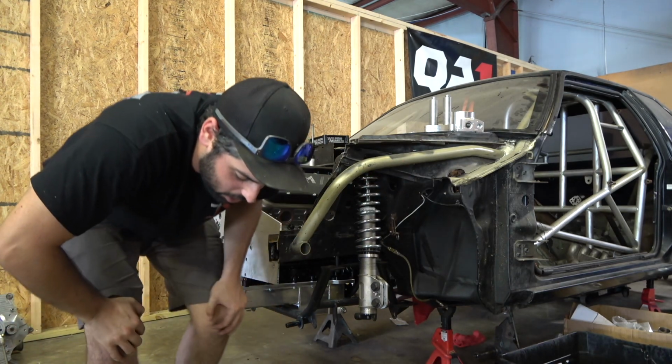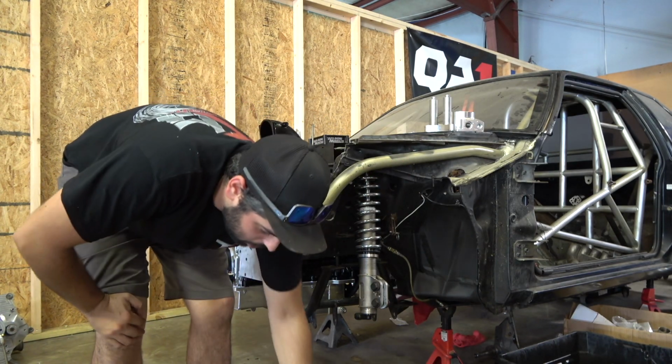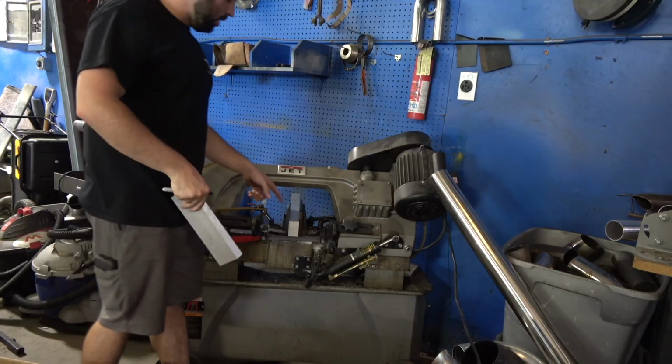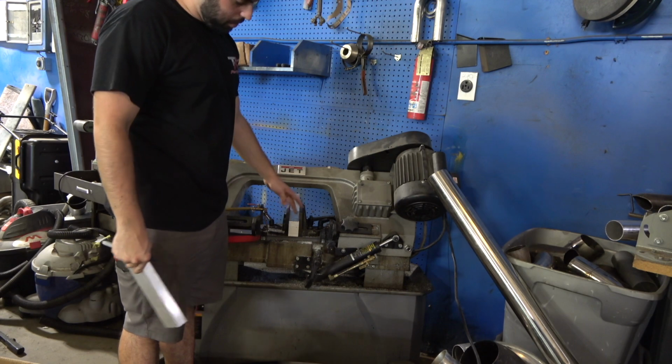All right, we'll go over there, show you guys what I'm cutting. I'll use these as templates. I gotta cut 3 more pieces and then we should be good to go. So I already got the 1.5 inch thick piece set up here.